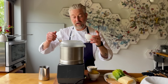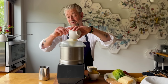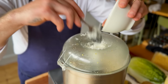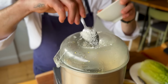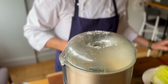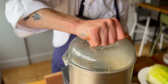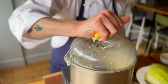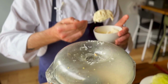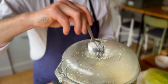My parmesan's going to go in now. This is grated aged parmesan. Use the best quality parmesan you can. In it goes. This is adding that sort of really lovely salty finish to the dressing. The juice of half a lemon, that's going in there. And then we're going to add, I know this is a bit odd, but this is crème fraiche. Gives us that rich, creamy finish to it.